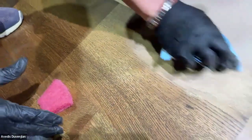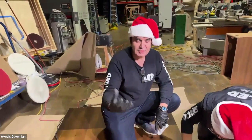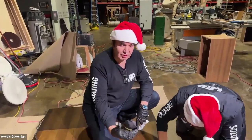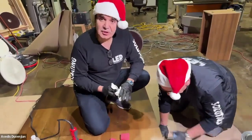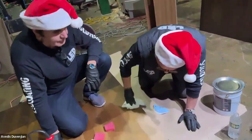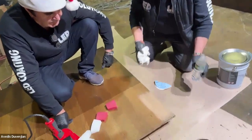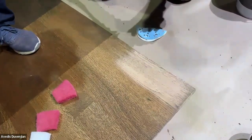Okay, yeah. By the way, you could do this if it's too much, if it's all the perimeter: take the Festool, start sanding the whole perimeter, remove all the scratches, and then don't worry, I will show you how easily you could connect this. So she got water right there. Okay, we have 120 sanding, exactly the same as it was done.